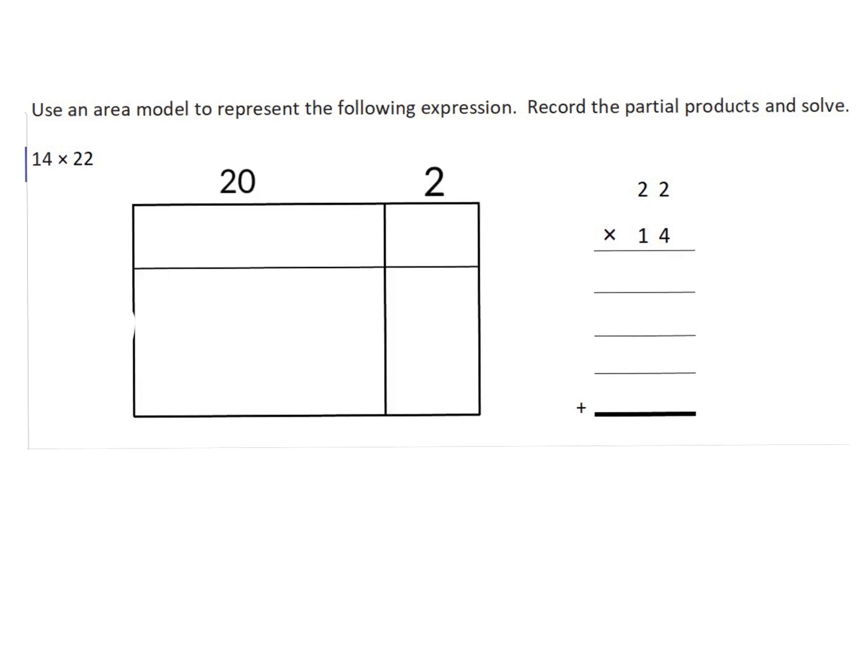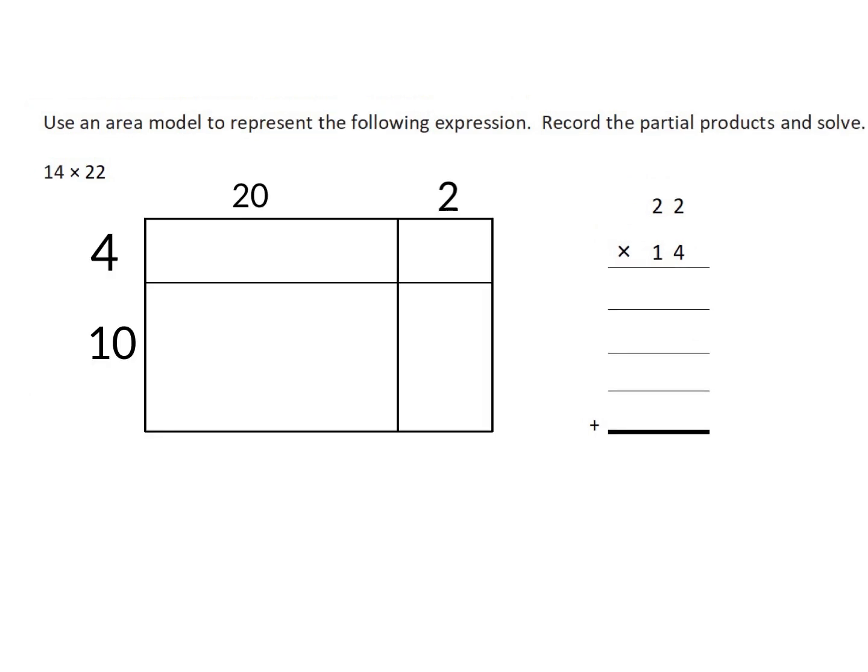As you can see, we have a 20 and a 2. These are coming from this place. The 2 isn't just a 2, it's actually a 20 because it is in the tens place. Then we have our normal 2 as we see it because that is in the ones place. Next, we have our 10, because our 1 isn't just a 1, it actually means 10, because that is the bundle in that place value. Next is our 4, and that really just means a 4 because of our place value of 1.